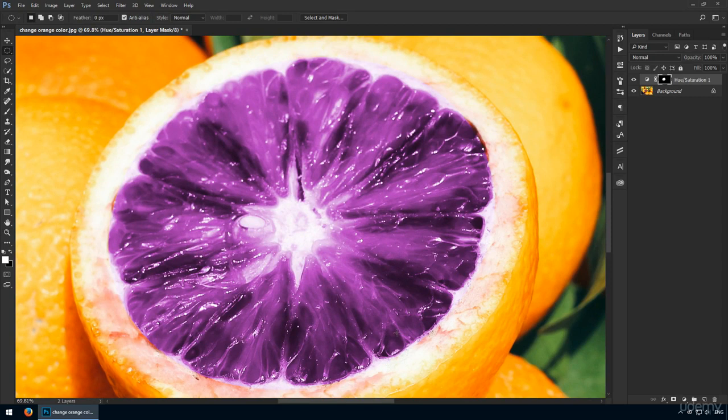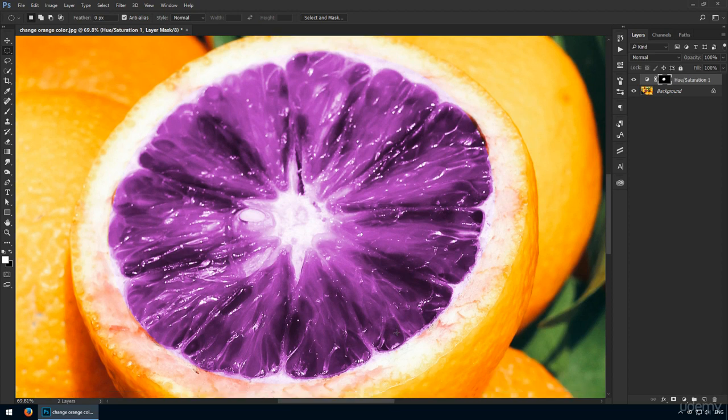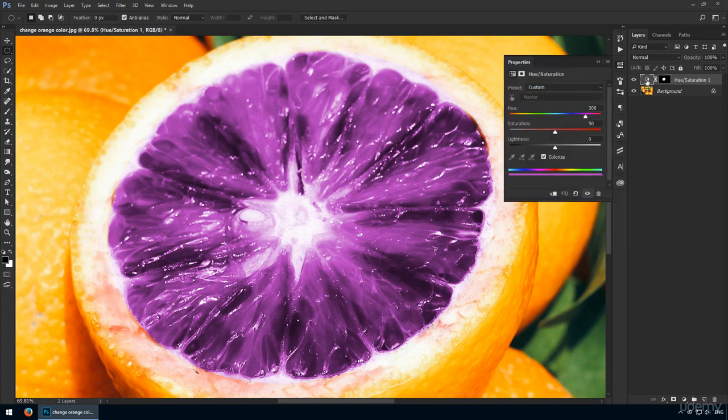If we were to go back, we'd have to go through all that trouble to create our selection again. A good alternative is to undo before we added our layer mask. Right-click and feather the selection from there. But I have a much better option. Here's why I love masks. If you click on this adjustment layer's thumbnail, you'll see this properties panel. Nothing special, that's what we've seen so far.